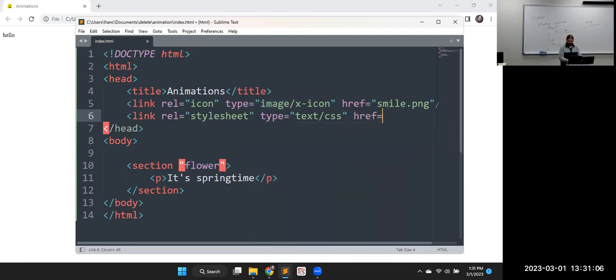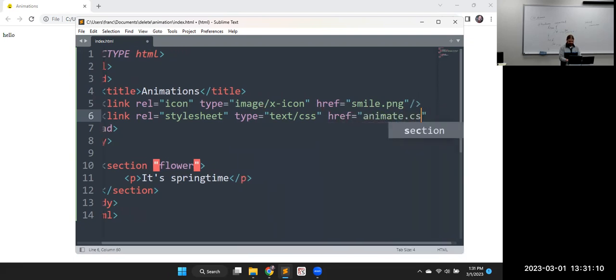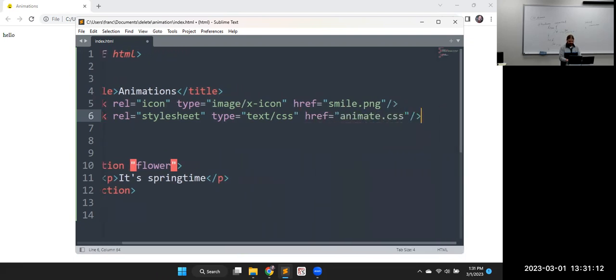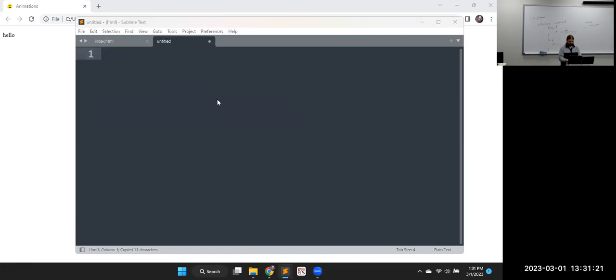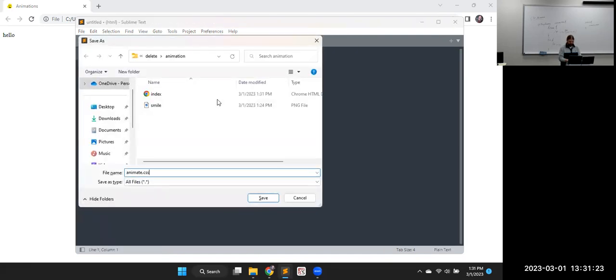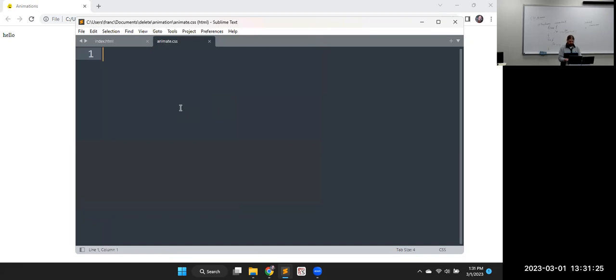Then we need a reference to it. Animate.css. We might put some more things other than animations in there, but that'll work for now. Save that with that name. And we do need some default style rules to apply to it.